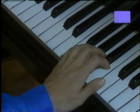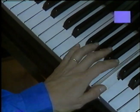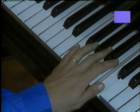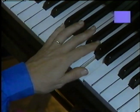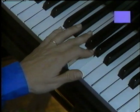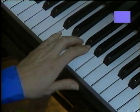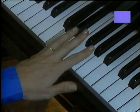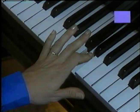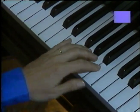And each tone that you play, I want you to have 3 beats for. So you'll count 1, 2, 3, 1, 2, 3. Under with your thumb, 1, 2, 3, 1, 2, 3. Pinky, 2, 3, then your index finger. That is the finger pattern, right? So you continue to repeat that finger pattern.